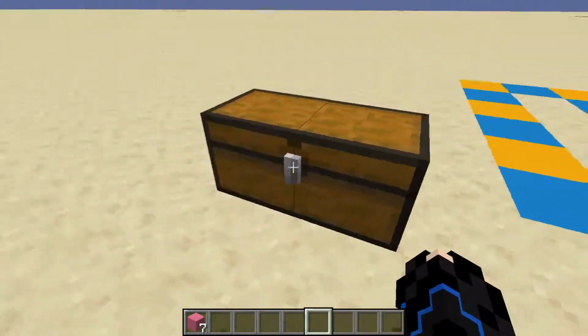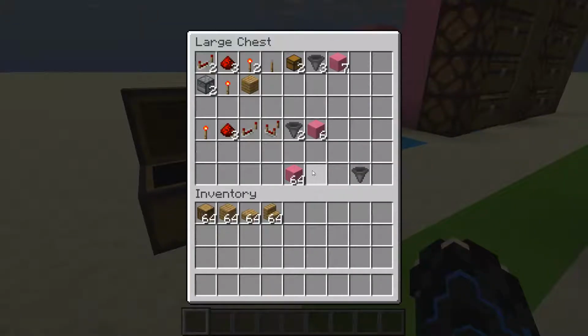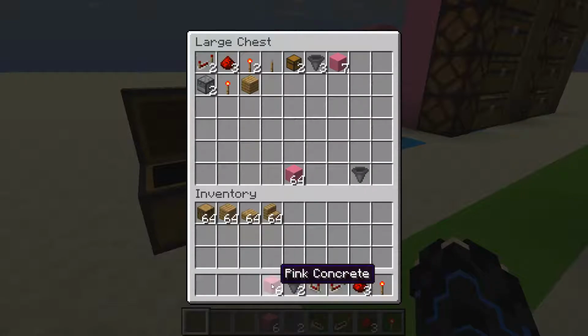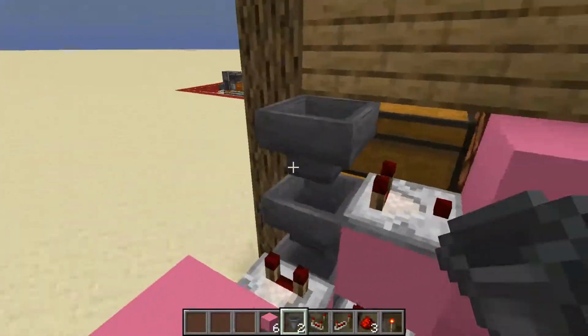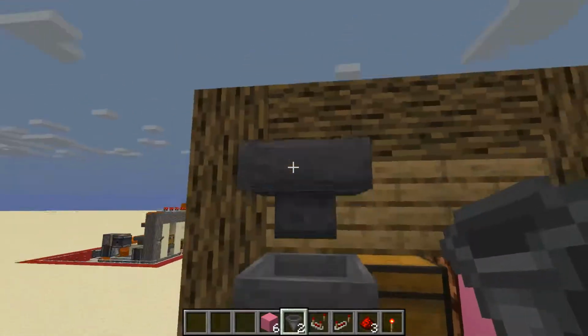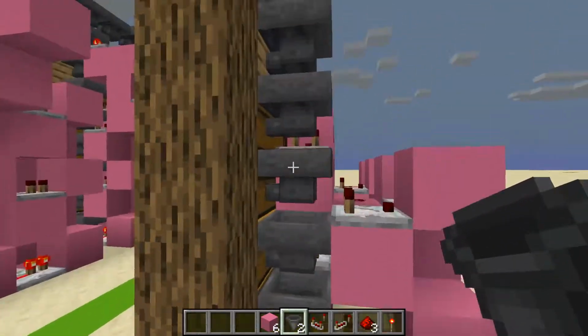Next thing we're going to want to do is go back into the chest, and you're going to want to take the sorting system stuff. So for the sorting system, you're going to need a torch like that, 3 redstone dust, a repeater, comparator, 2 hoppers, and 6 blocks. That is for each of the pieces. So for each of these storage systems, you're going to want to place a block, a hopper and a hopper, both facing into the blocks, like all of these will be.